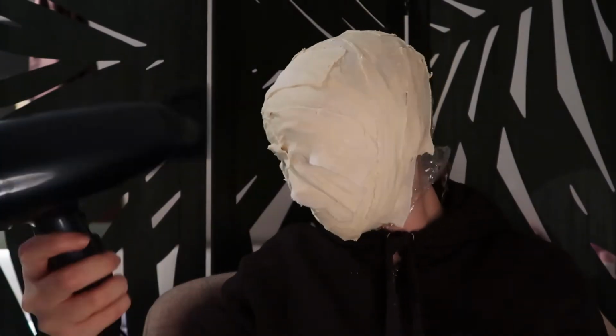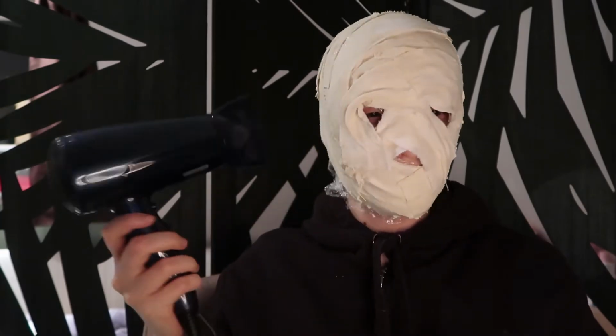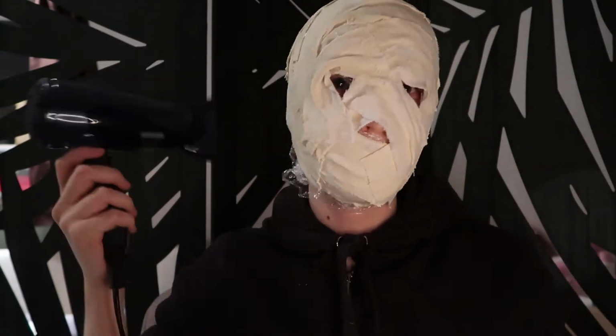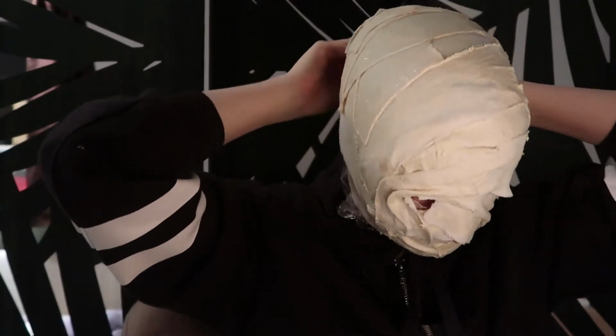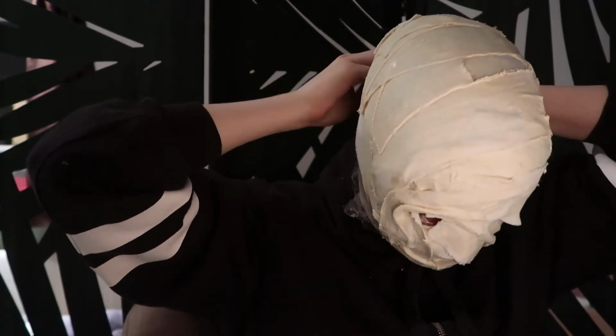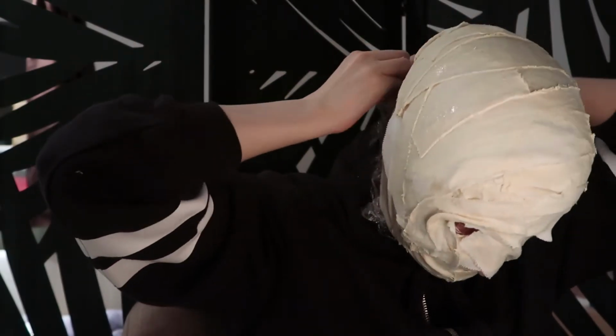Once the base is done, dry it even more with a hairdryer. Keep it on the lowest setting and don't let it go too close to your head. When the latex is dry to the touch, remove the mask by ripping the foil in the back and slowly but surely take it off.